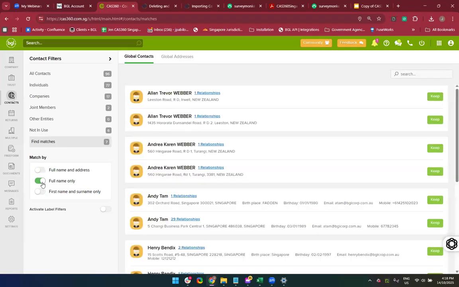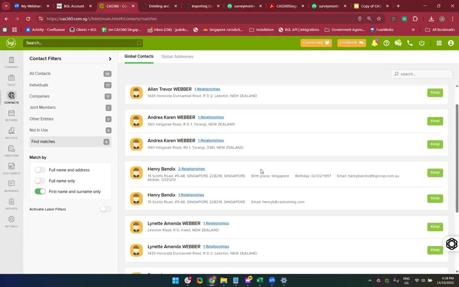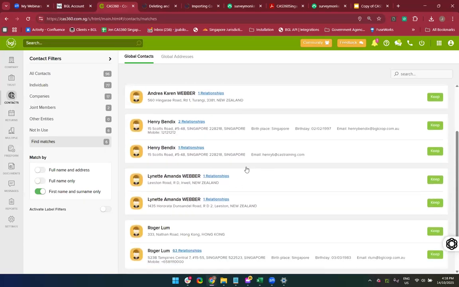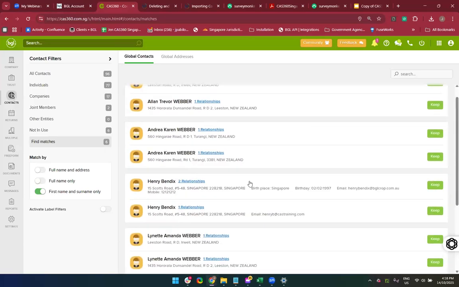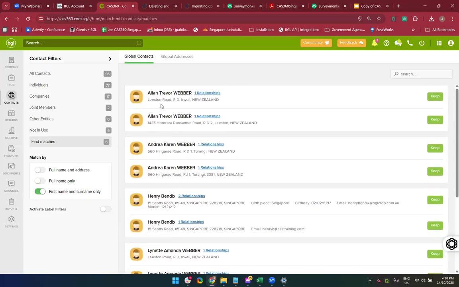So with full name and surname only, you can see that some may be a duplicate, while some may be different, like they have different addresses.